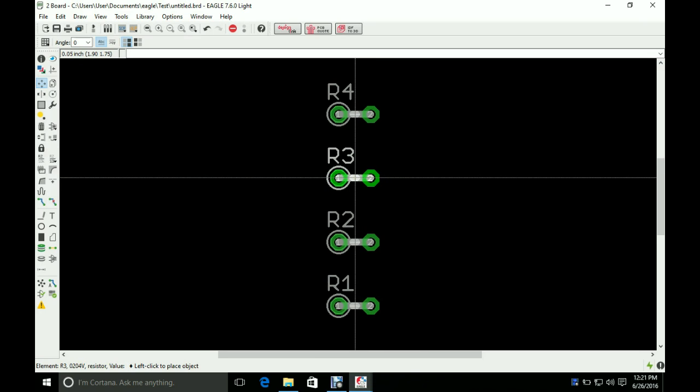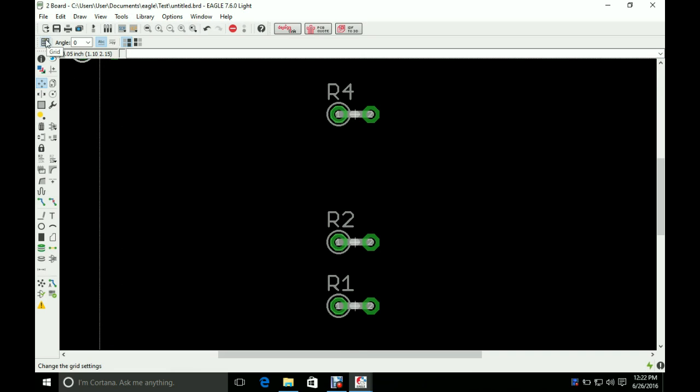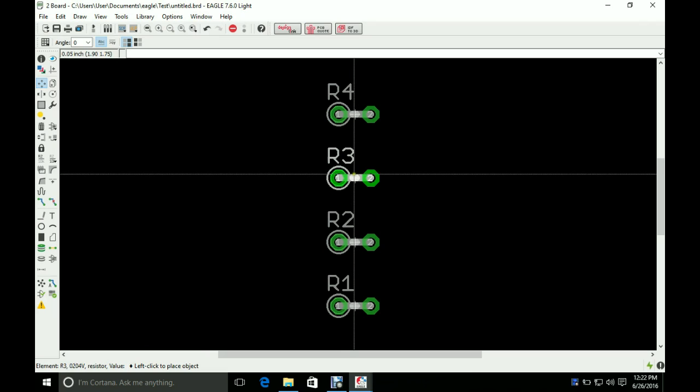And as you can see, the large crosshairs or large cursor help to show you that the four different components are definitely lined up with each other. You can also get a good indication of this by the fact that you have the grid up here. Okay, so the grid helps you to kind of snap them into place, so that's a good help as well. But if you have a fine grid setting and you have the large crosshairs set, it will help you to line up components either vertically or horizontally with each other.